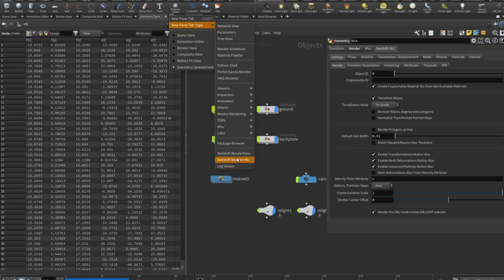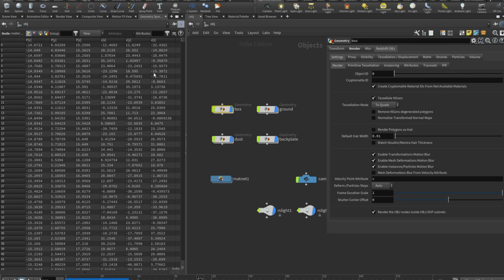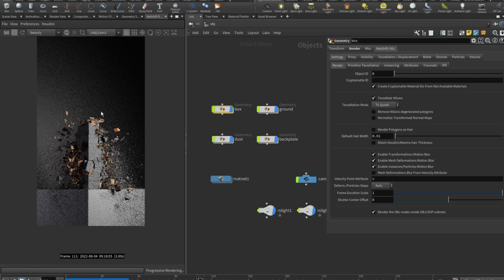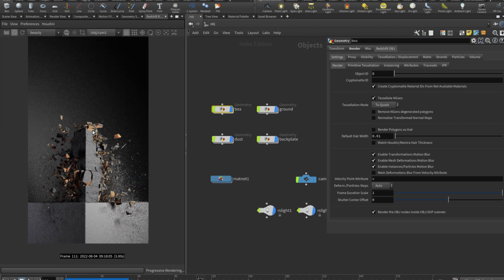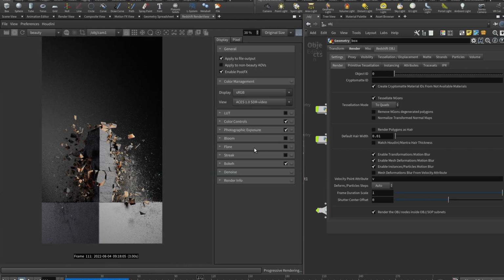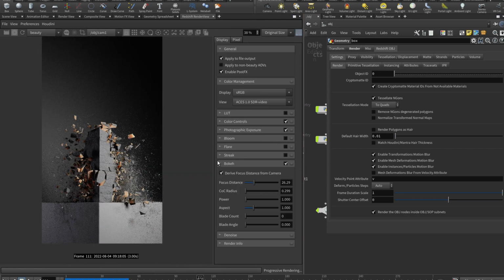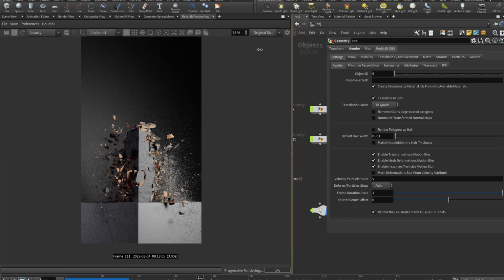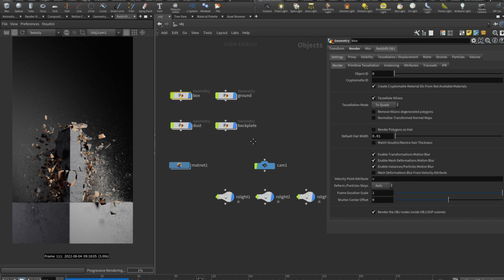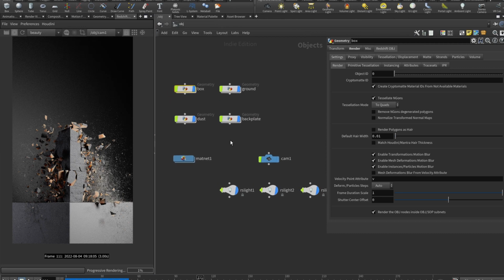So I want to add a Redshift render view here and hit render from the camera 1. Yeah, this is our beautiful render. So before we start, I want to say that you will need to add pretty strong bokeh here, because we are not adding motion blur here. I actually added motion blur in post with Real Smart Motion Blur in After Effects. But yeah, this bokeh, I would say without that, the effect is not looking that good.